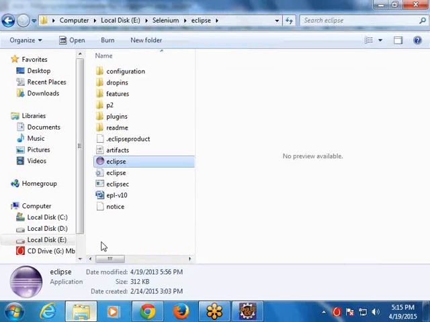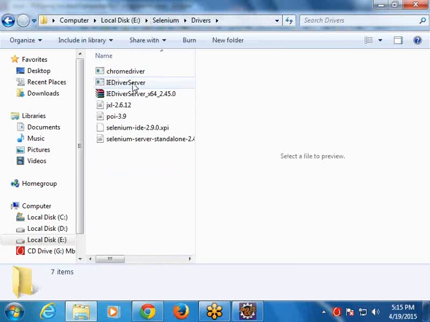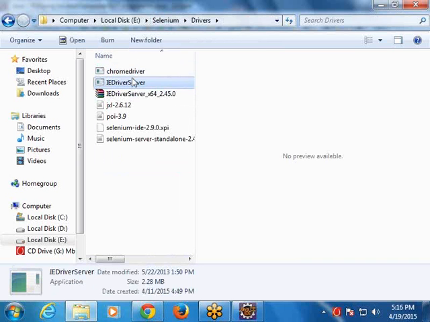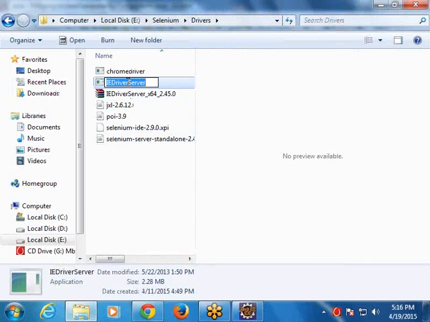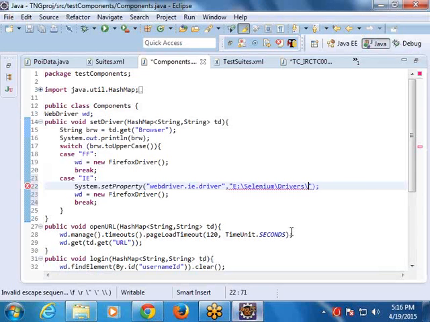See, in my system I have the drivers here. Inside the driver folder, it is my IE driver, and it is my Chrome driver. Okay. See, it is my IE driver file. So take this path and define the driver name, the IE driver, copy that name, .exe, it is an exe file.